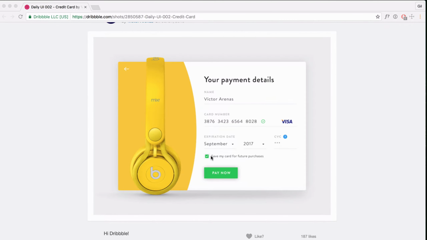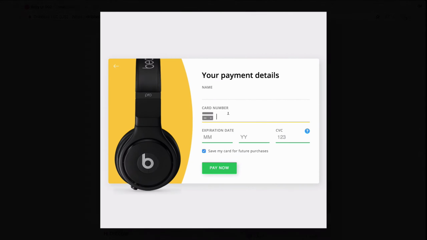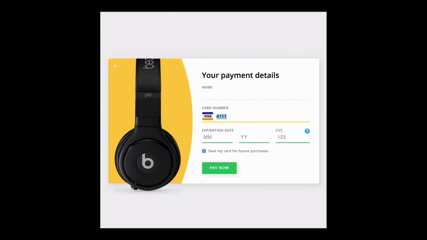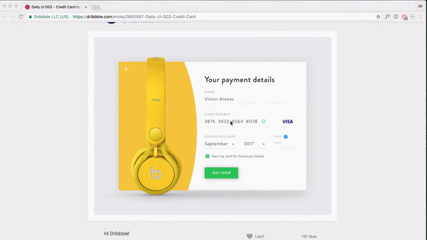Today we're going to be looking at this payment form. Specifically, we're going to be styling this form, and then in the latter half of the video, we'll be implementing JavaScript to show the credit card type. So show the logo of the credit card that you've typed in, like Visa, MasterCard, Discover, and so on.